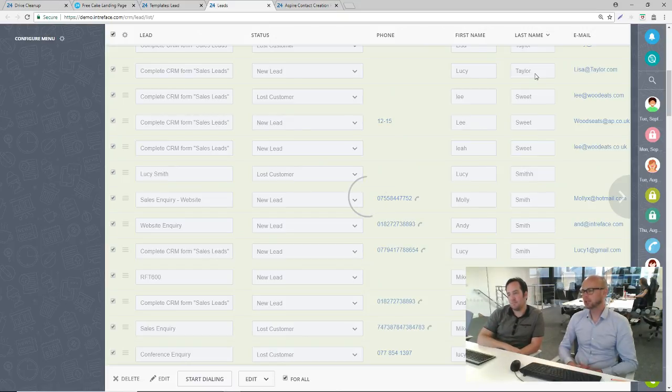I think if you've got a very large number, you can't run a process like this. So you might want to do a filter on a certain number of them, and then trigger the process, and then do the filter on the remainder. Or yeah, I probably shouldn't have selected for all, because I think we do have quite a lot on here. But that's in essence how you would do it.